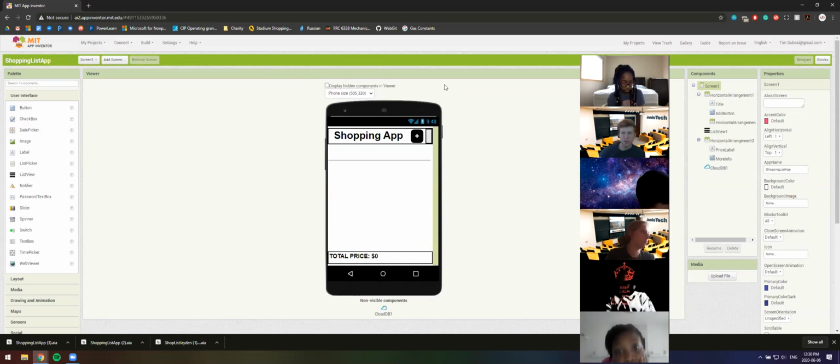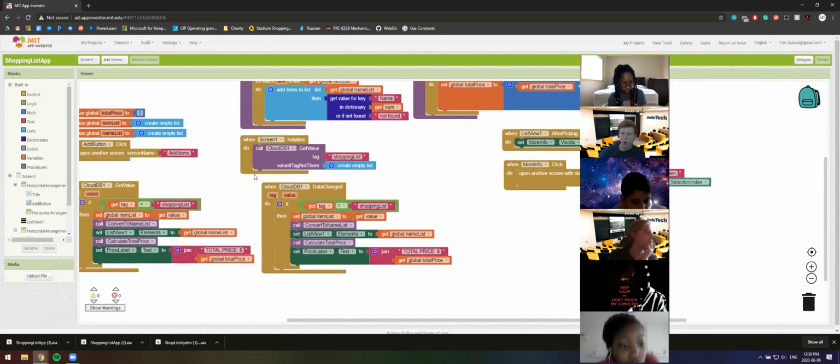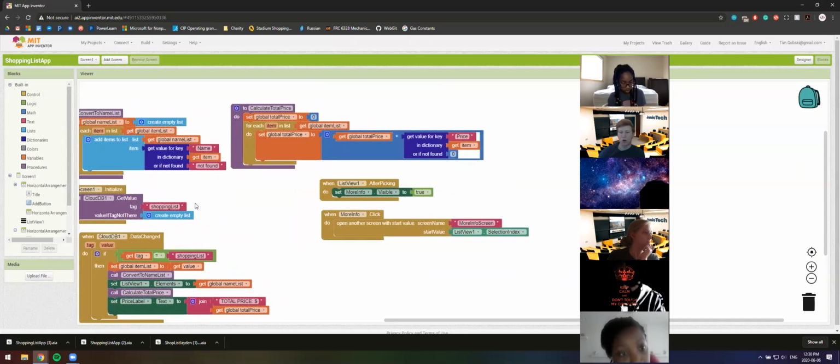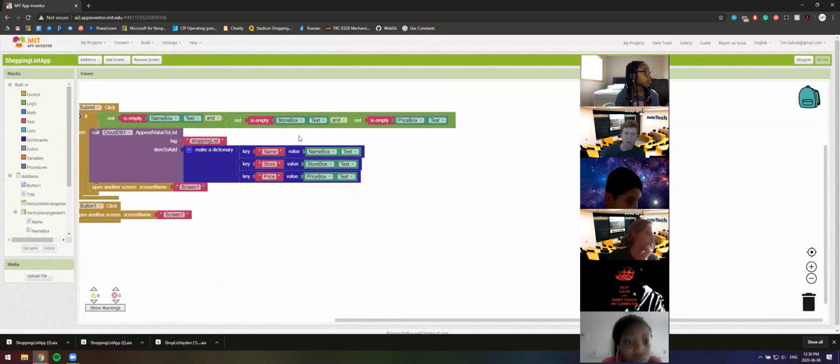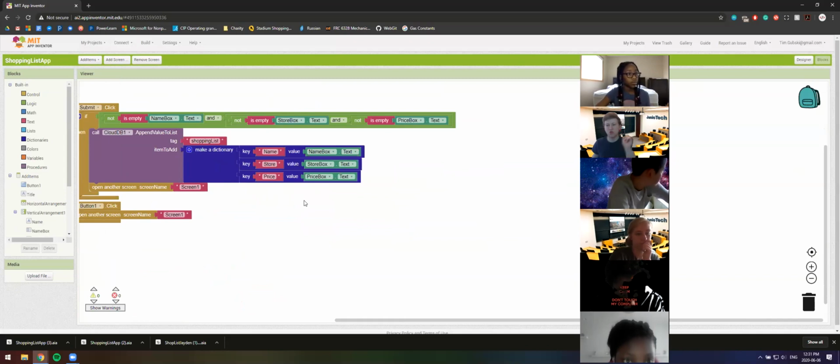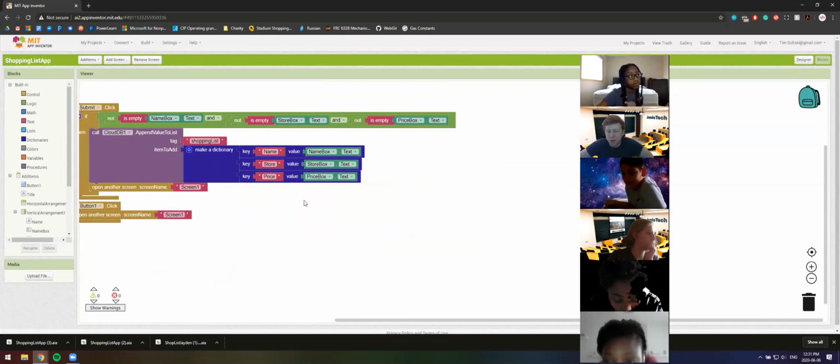So, for instance, let's take a look at our backend here. Every single item right now, there's no way to check if it's done or not. But what we can do is go to our add item screen and add a fourth attribute called something like finished or bought. That attribute will have two possible values: true or false. If it's true, that means someone bought it, which means we need to display it with a little X. If it's false, that means nobody's bought it, so no X, and it'll just be displayed normally.